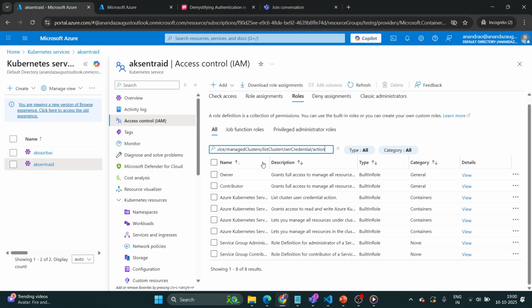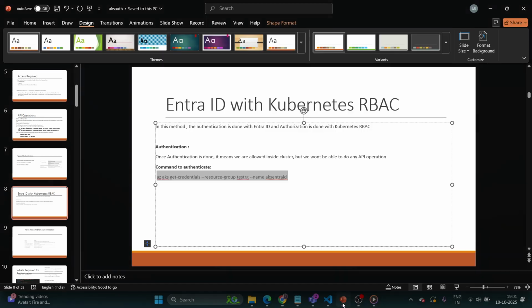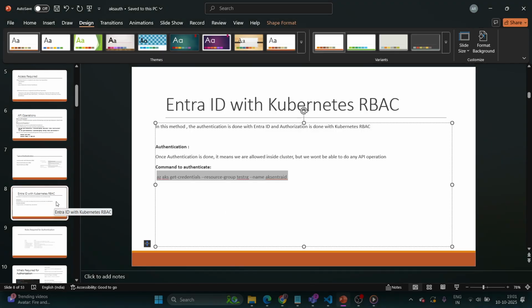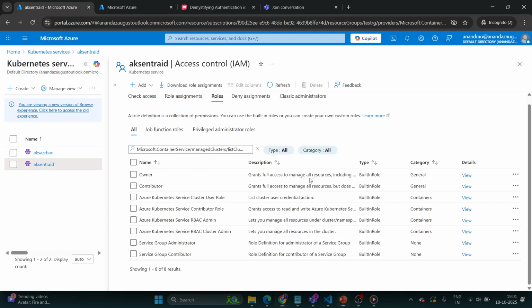Any one of these roles will help to get the user authenticated to the AKS cluster. Those roles are covered in the slide as well. As you can see here, these are the roles that will help to authenticate to the AKS cluster. So let's assign one of these roles here, and I'll show you what difference it makes.